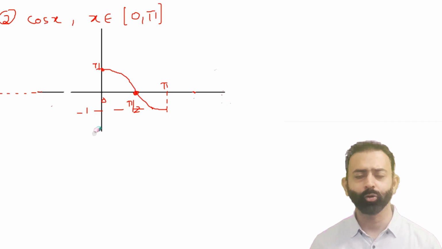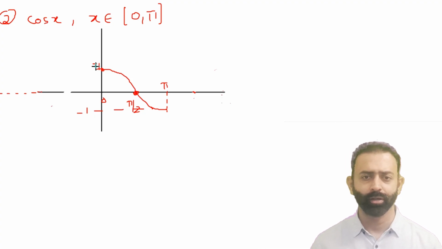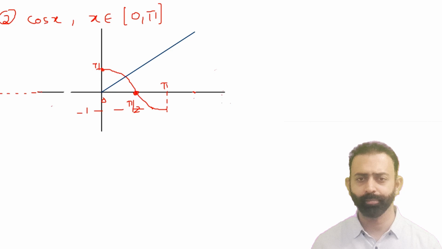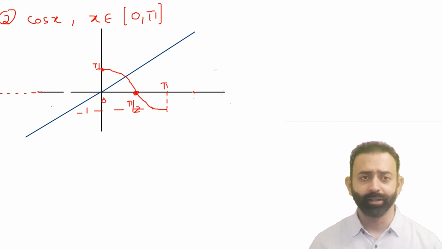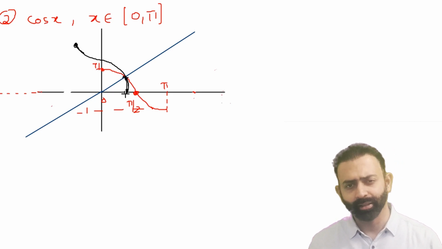Now we need to obtain the inverse function. So let us draw the y equals x line. Again, please pardon my sketch, it will be a rough diagram, right? So its inverse will be something like this. It goes like this. If you can see the mirror images of this black graph with the red graph, I think it's feasible.